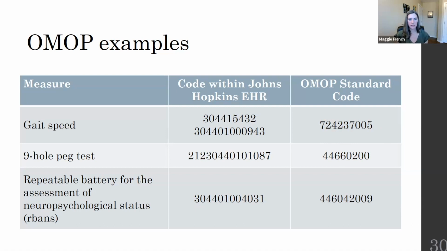And so if we have this standard code from our common data model, or OMOP, we at Hopkins can refer to gait speed the same as folks at University of Utah, at Pitt, at Brooks Rehab Hospital, across numerous healthcare systems. And this would allow us to create code that we can use to screen our data quality at each of these healthcare systems, so that not everybody's having to go in and redo work that other healthcare systems have done.